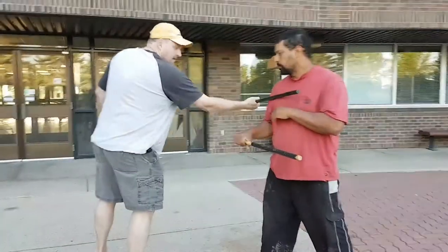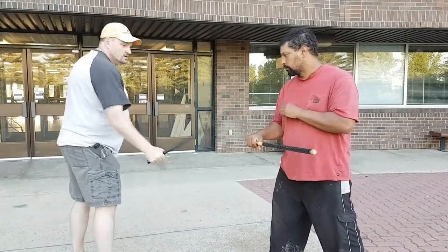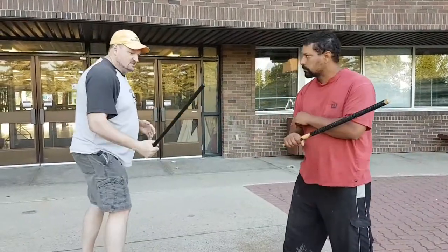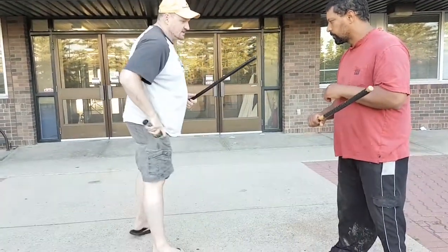I don't want to spread out the power of the stick across a big area. I want to keep it as that quick motion. Now again, whether you say, well, I'm not going to have a stick, it's the same thing that works if we're doing it at the bottom. So I'll just do this with a stick again for a second here.